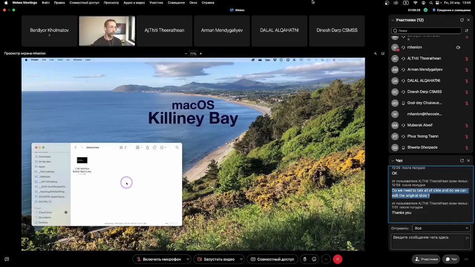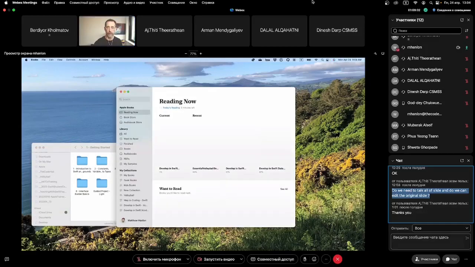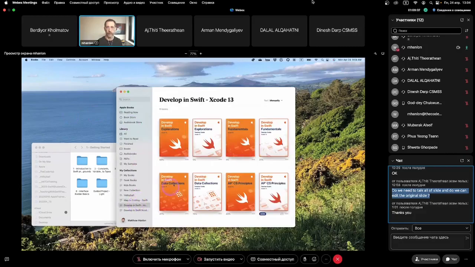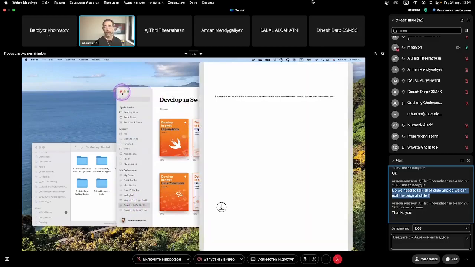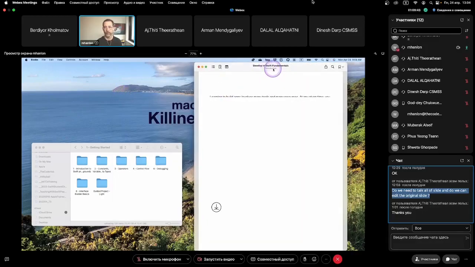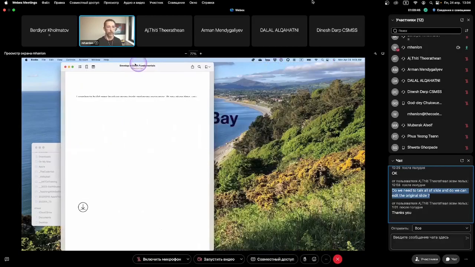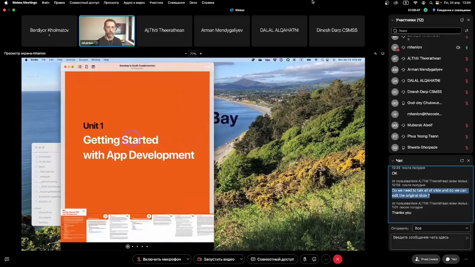So just a reminder, before we head off, the last sample lesson then will be this. Here we'll go to Develop in Swift Fundamentals. This one is not assigned to anybody. Oh, I'm going to be having trouble with my screen, I have a feeling.